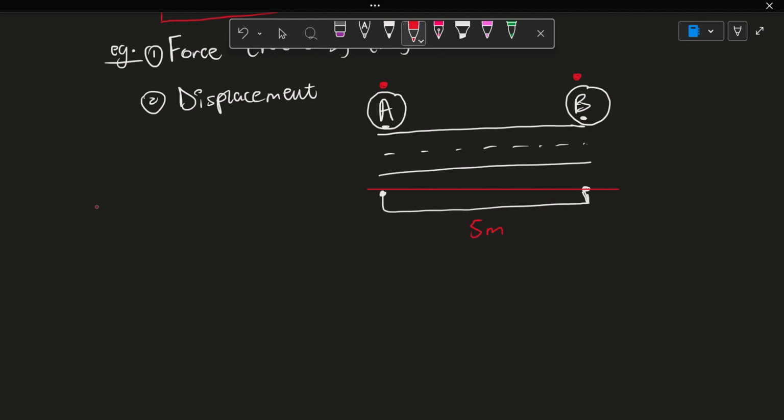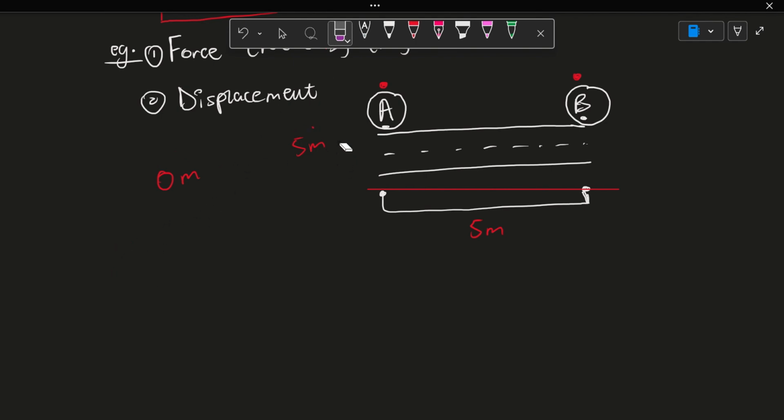So obviously you start at A, which would be no movement, so it's like 0 meters, and then let's say B is 5 meters from A. What would your displacement be? Your displacement would be your difference. Remember, difference from mathematics means minus. So your displacement would be your difference from 0 to 5 actually.